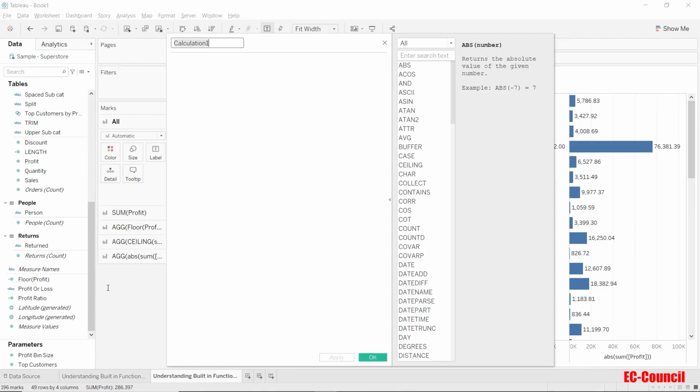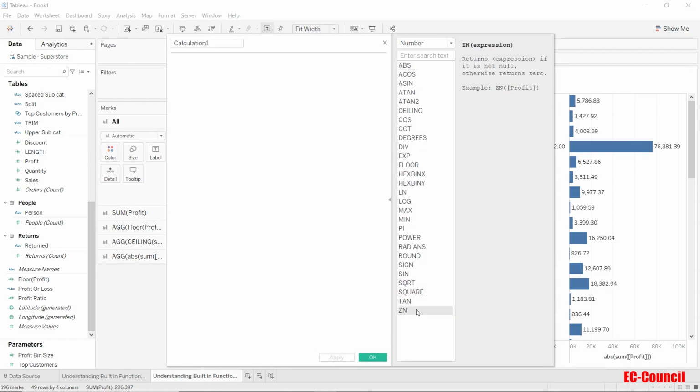We have few more important numeric functions. Let us discuss them one by one. At the end of this list, we have the ZN function, which means 0 if null.